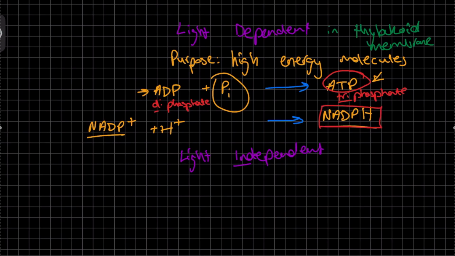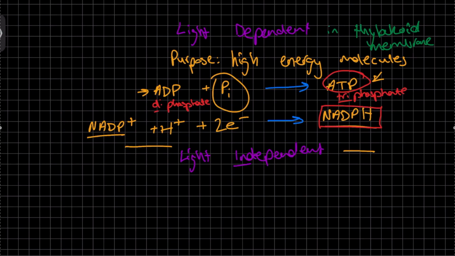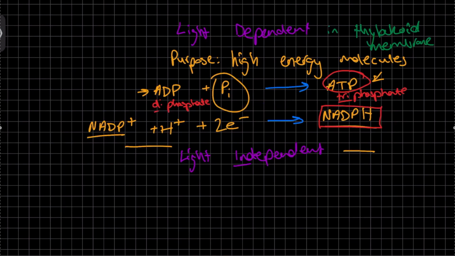However, all of our chemistry students over here, we should know that this chemical equation is not yet balanced. Our charges on either side are not yet balanced. We have 2 positive charges on this side, but a neutral charge on the product side. This means that we must neutralize these 2 positive charges by adding 2 negative charges, known as electrons. So this is actually the equation for how our high-energy molecule NADPH is produced. We take our NADP+ molecule, and we add a hydrogen and 2 electrons to produce our high-energy NADPH.